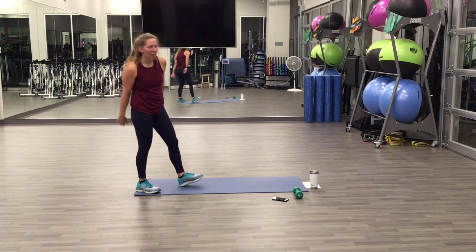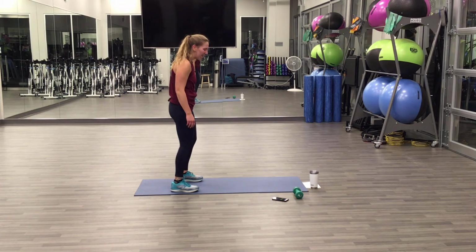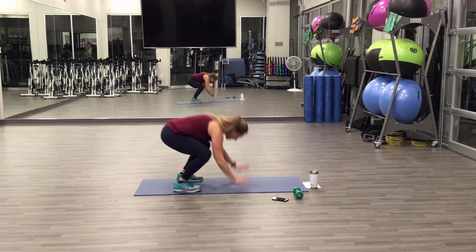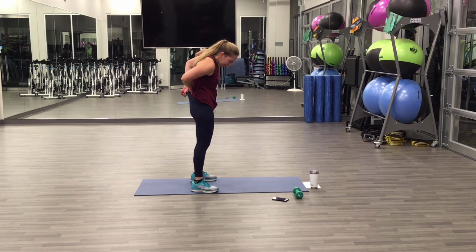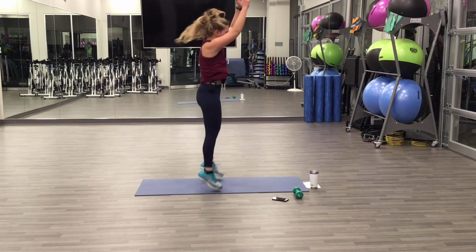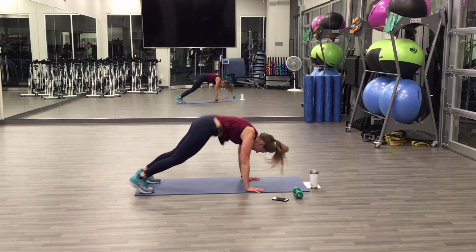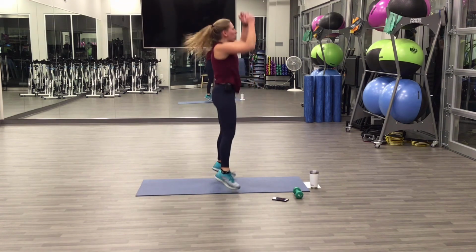Give me a second to catch my breath here. Whew. All right, guys, three rounds left. Let's go. Four, three, hands up. Two, one, hit the ground. Let's go. Fast pace. Finish strong. You're here for the bonus. Keep going. No push-up necessary. Five, four, two, one. Rest.